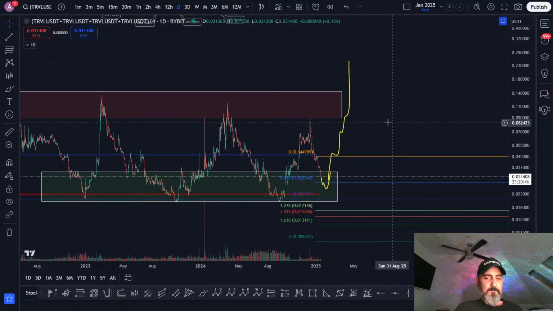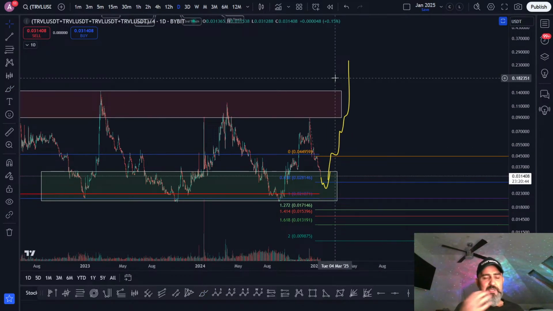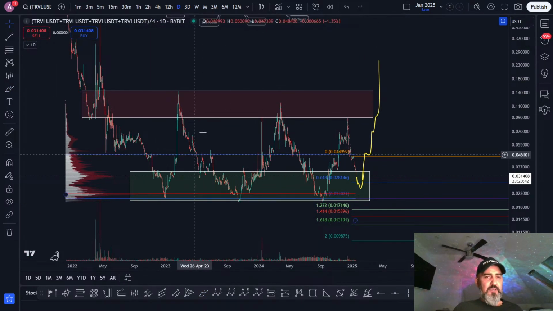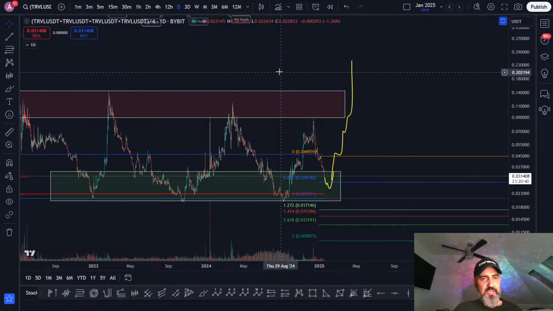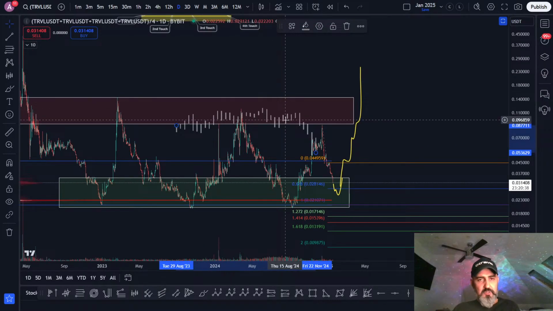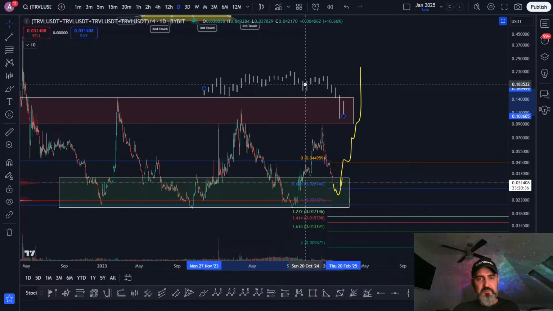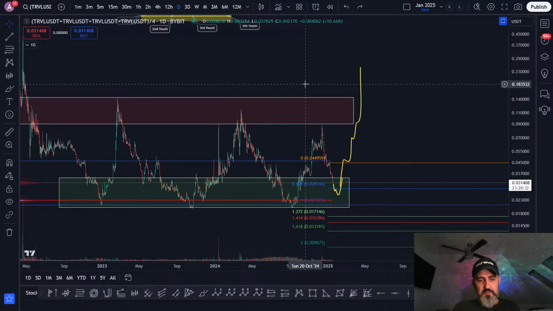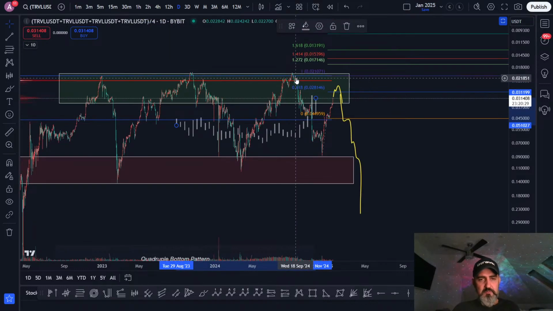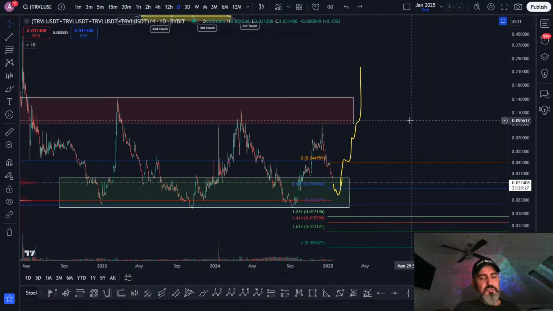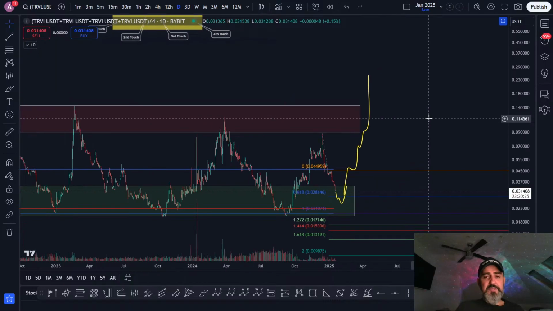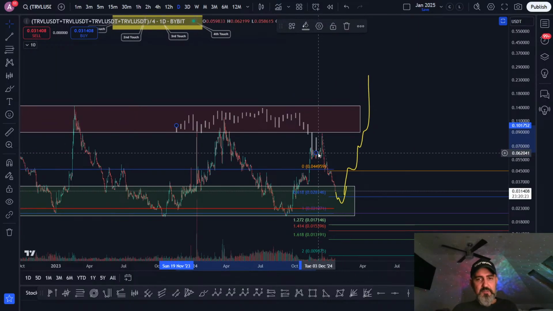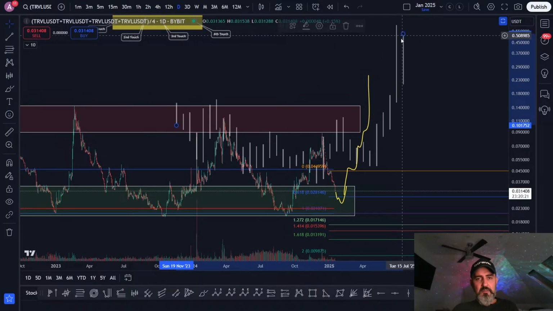Okay, the next one, very likely it'll be like the Bitcoin fractal that I showed you, except that's in reverse. Like that. Oh, so it doesn't do it. I can't show you because the Bitcoin one's in reverse. Well, actually, maybe I can, because maybe I can do it like that. Yeah.